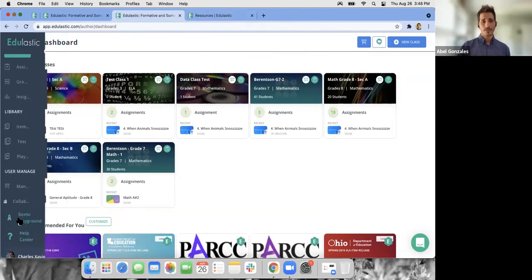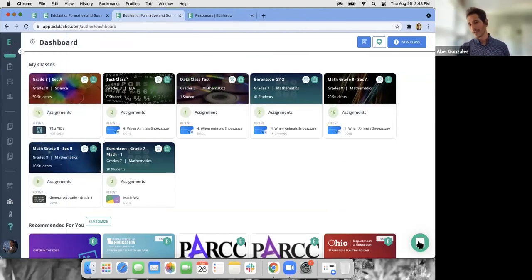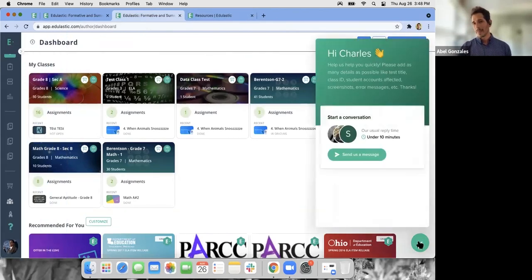In addition to that question mark, we also have a chat box on the right-hand corner. Now, I can't say enough positive things about our chat box, but I also know that in some cases, when I say the word chat box, I feel like it might trigger some people. So I apologize if that happened. You're probably going back to an experience that you had that it wasn't really that great.